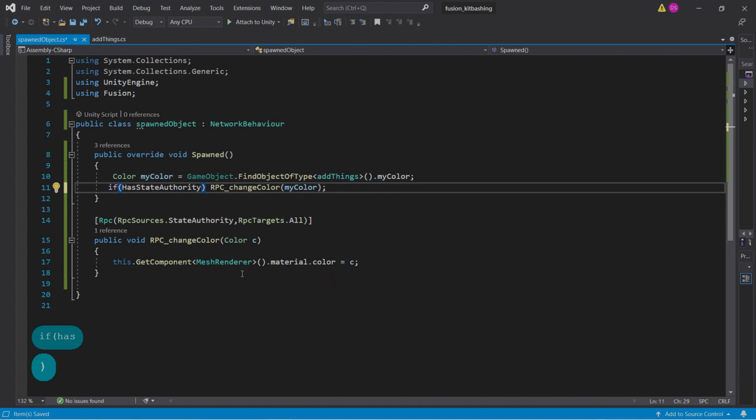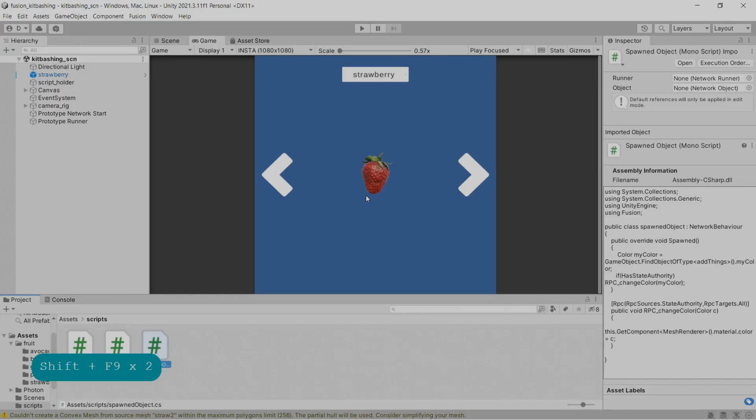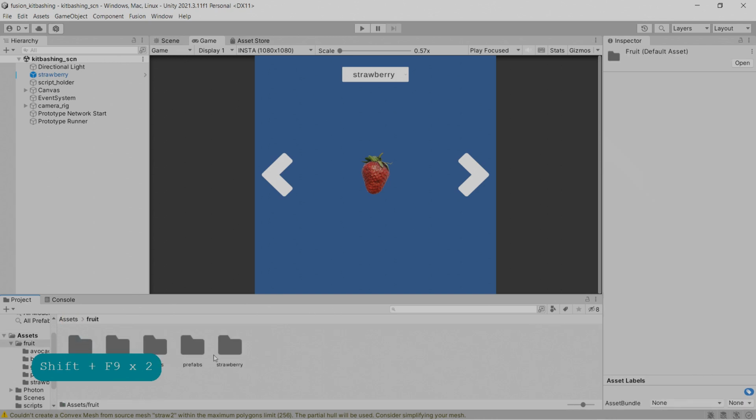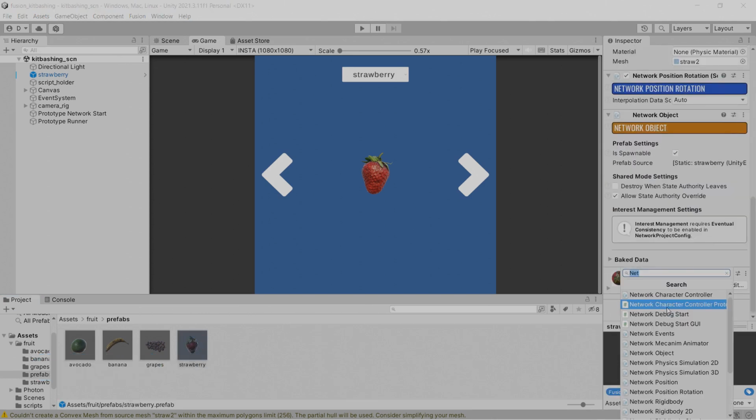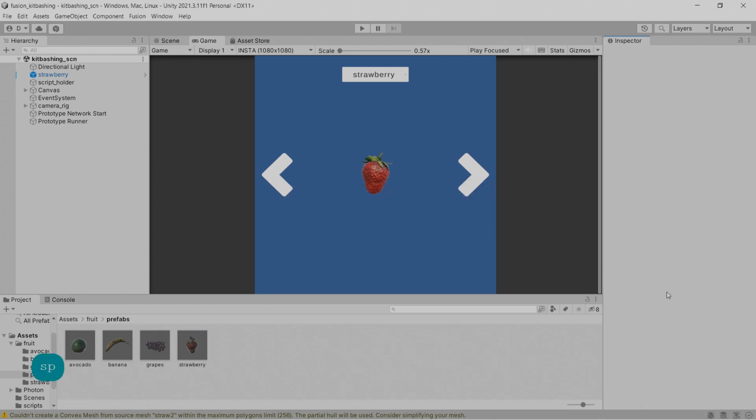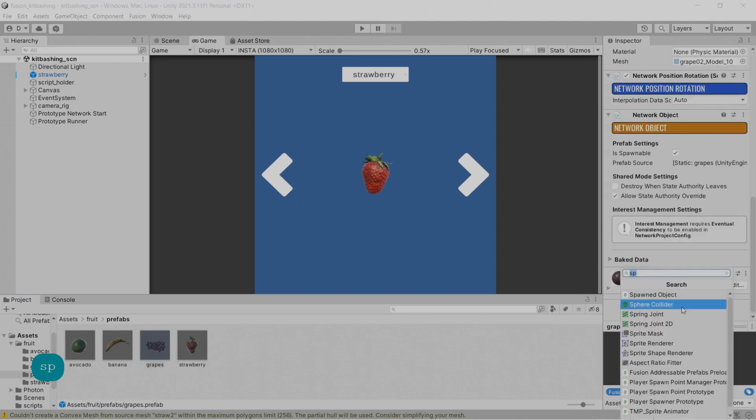Good. So let's see if we're successful with this. So I'm going to save this and make sure that this script is sitting on all my prefabs. So I'm just going to take a look at them and add component spawned object, like that. Grapes also spawned object.